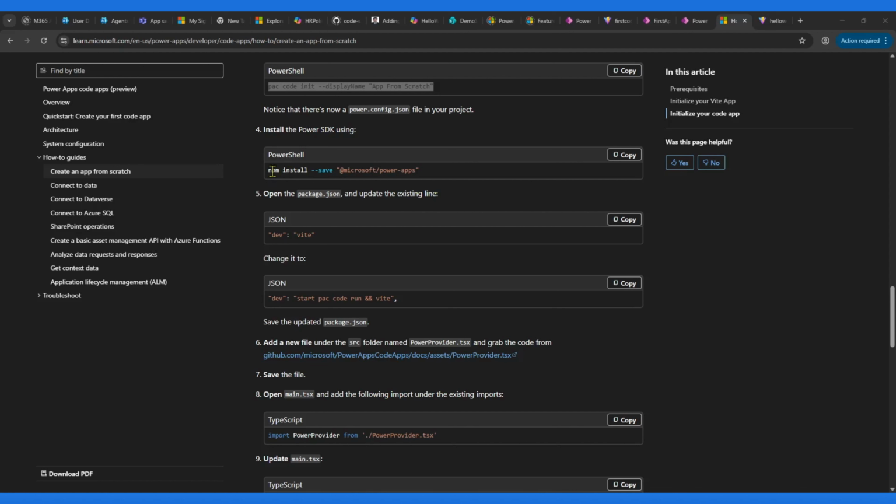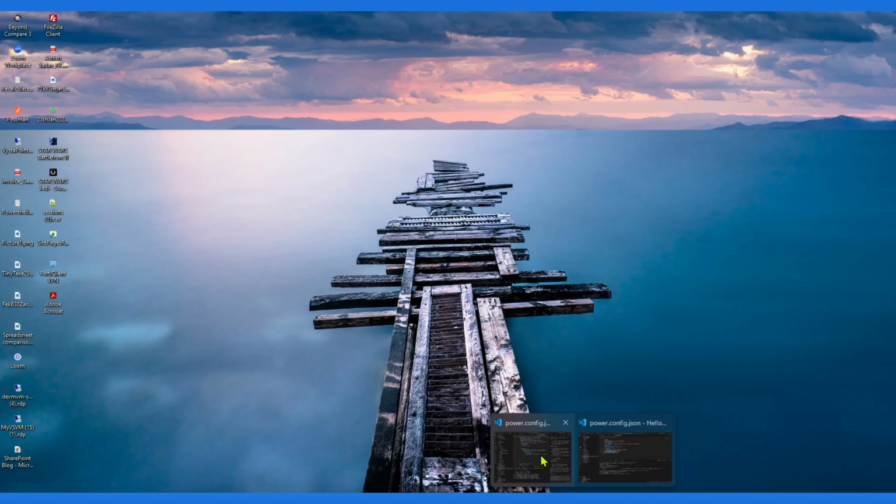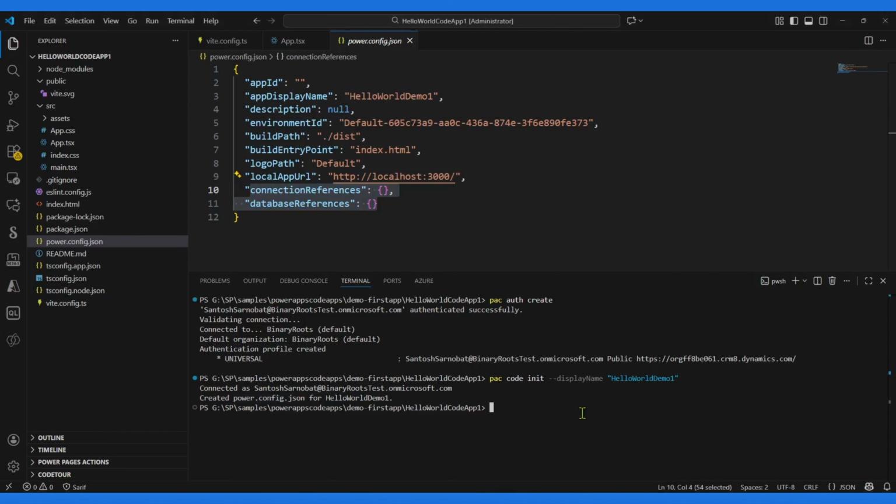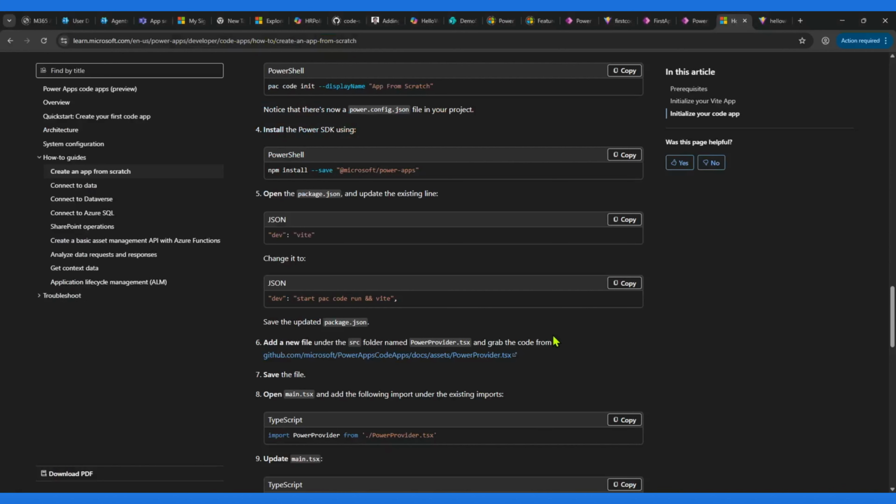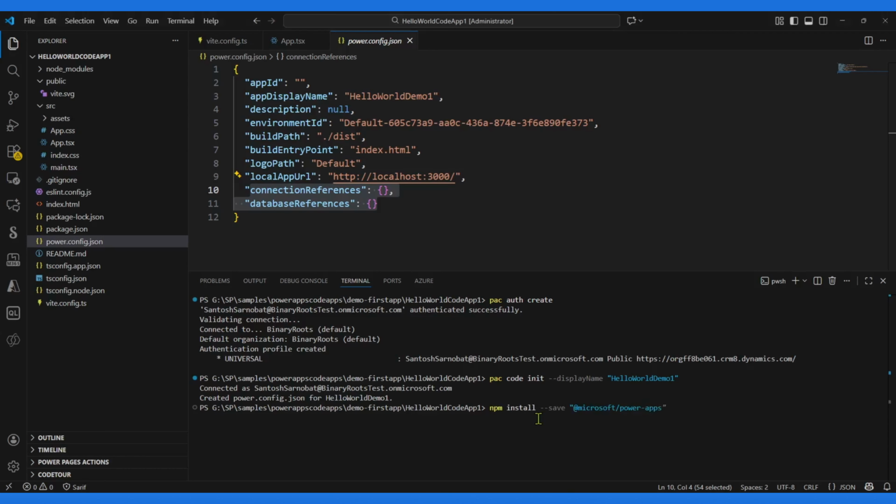Okay, next step is we are going to install the Power Apps SDK. So we will come here and just install this, not this one, sorry. I'm going to copy this and paste it here.